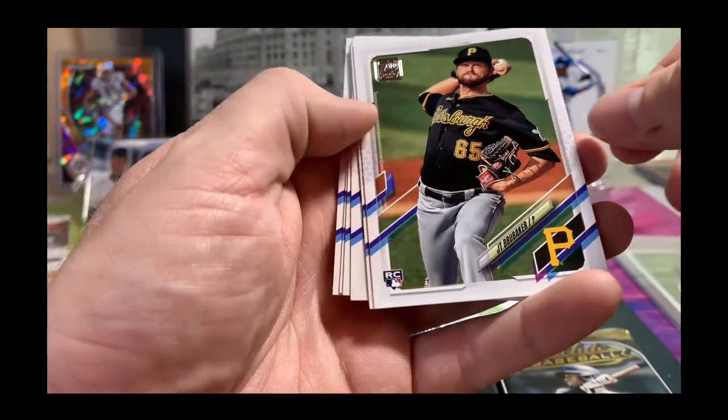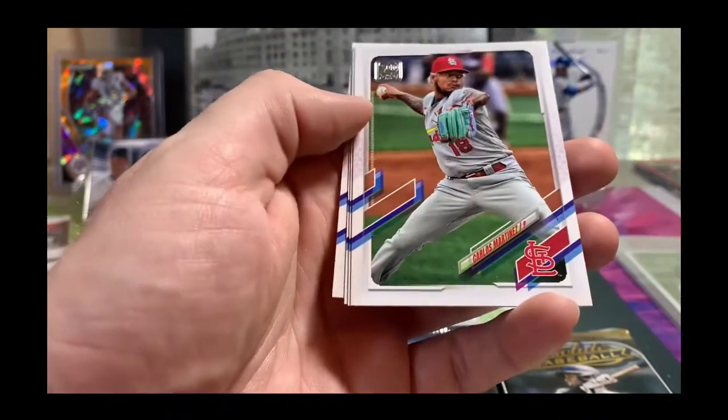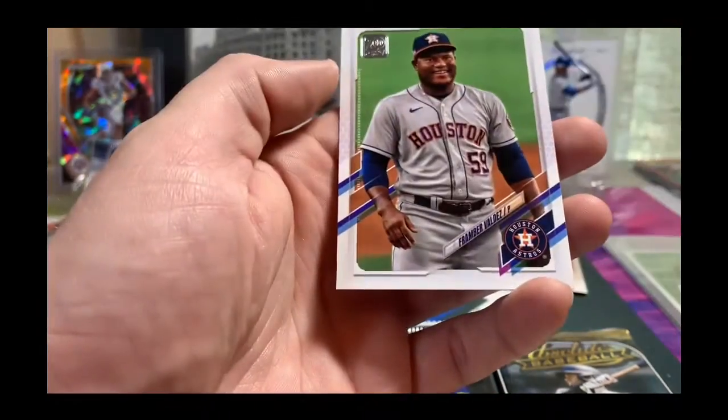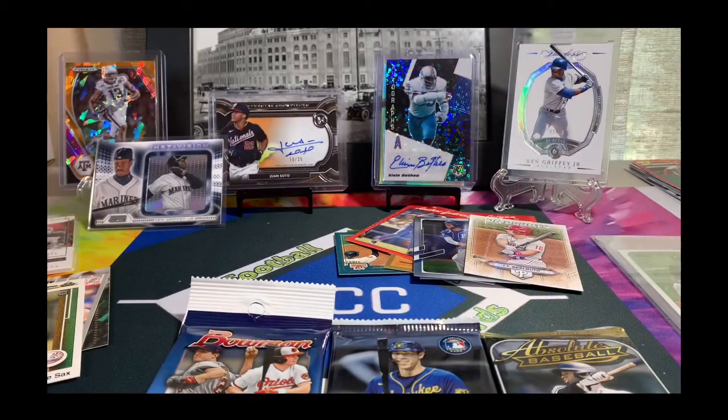J.T. Brubaker, rookie. Elvis Andrus. Carlos Martinez. Sandy. There's Ke'Bryan Hayes, rookie. Nice. And Alfonso Valdez. All right, so we got a Ke'Bryan Hayes out there. Nice. Fun, cool two packs.